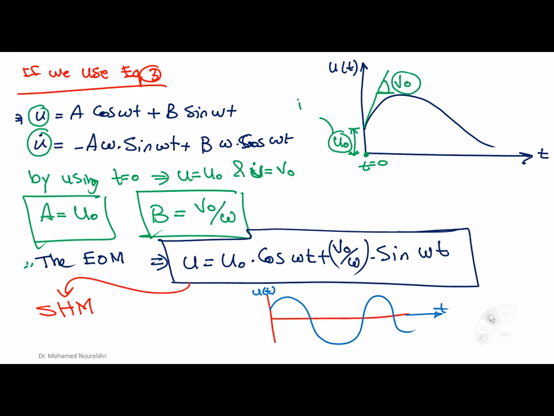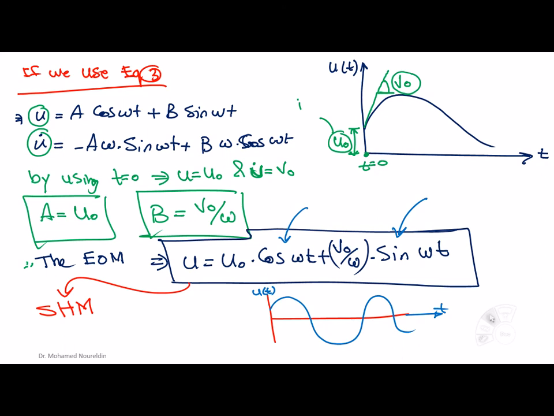And it is simple harmonic because we use what? Cosine and sine. Do you remember when I was giving the different types of dynamic loading? I said there is periodic loading and simple harmonic. This simple harmonic means that it can be described by sine and cosine. So this is why we say that our system is under simple harmonic motion.